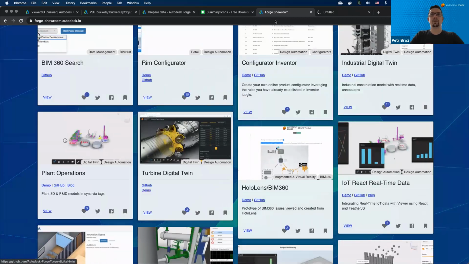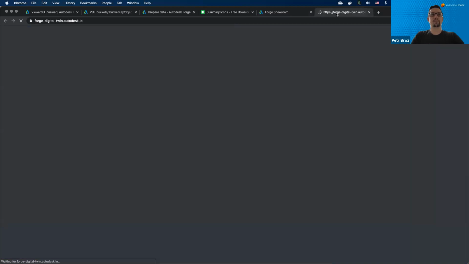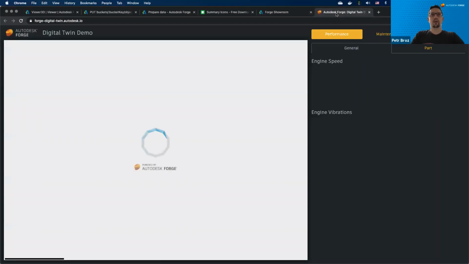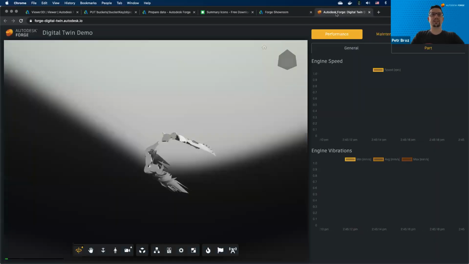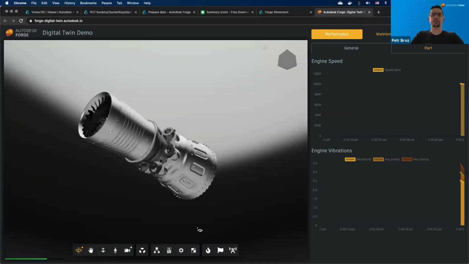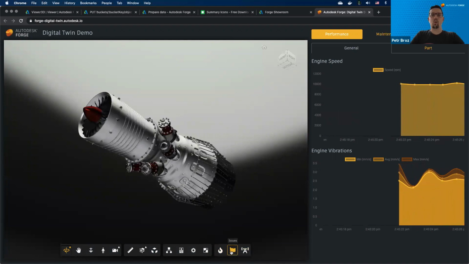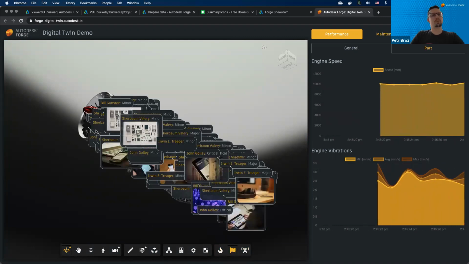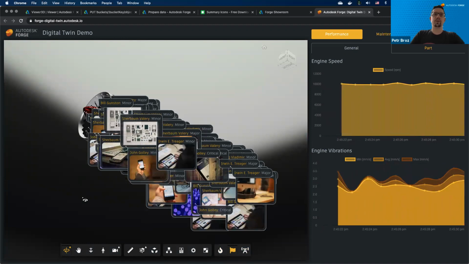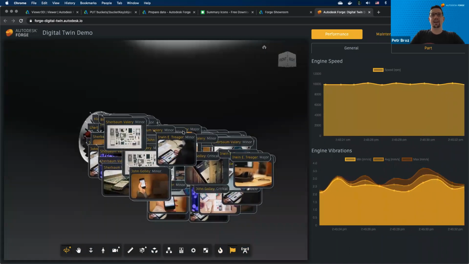Live demo for the digital twin, where you can see the other approach that I was mentioning, where you can overlay your 3D canvas with standard HTML.